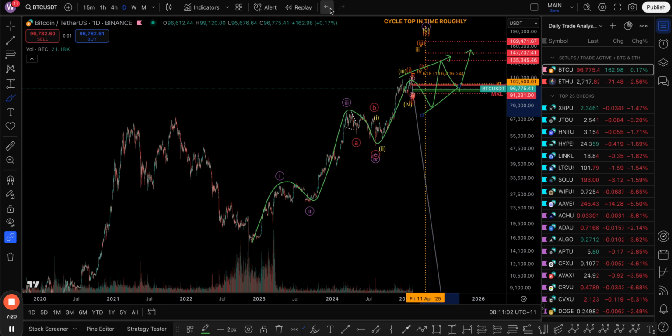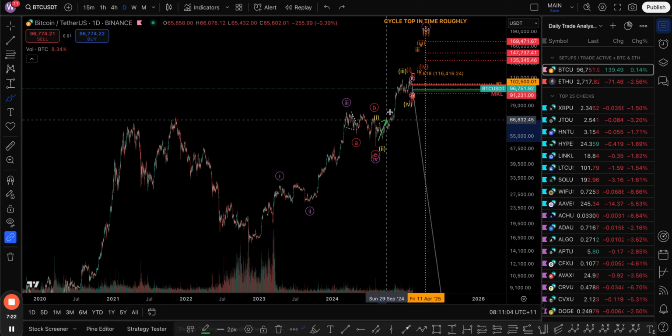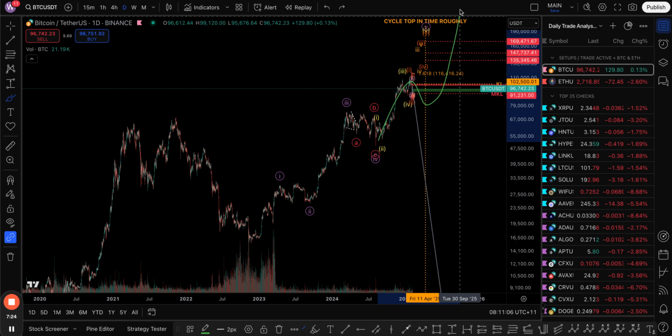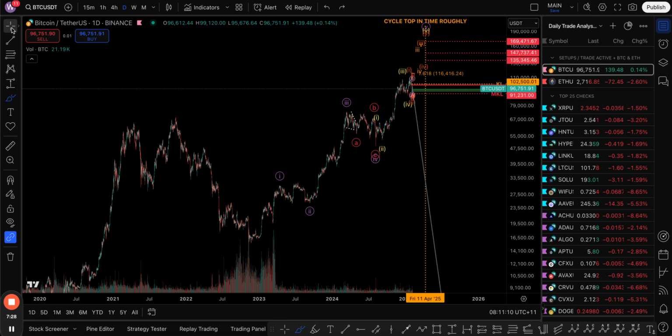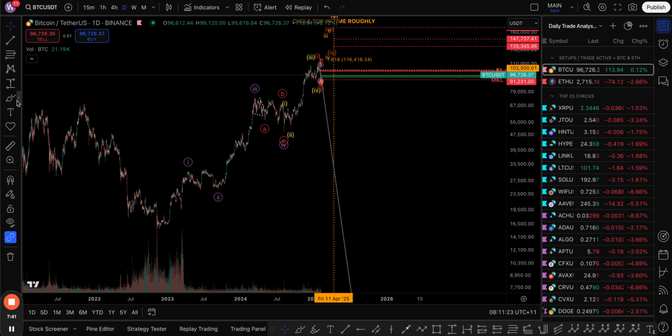Also, you could be getting a 1, 2, a monster wave 3, another wave 4, and another wave 5 that goes into 2026. Again, these are just alt counts. Personally, I still do think everything just looks perfect for that top to come in roughly around April. All right, but yeah, I do think that alts, even after this, start coming down, because this is going to take a while to come down, even when we get up here.